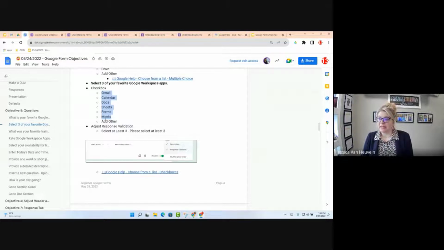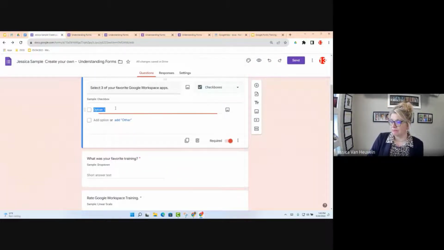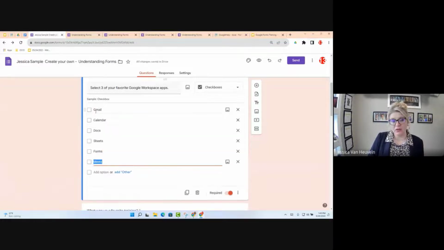But again, I'm just selecting that information and copying it, because I don't want to type all that, because you'll see how poor of a typer I am. So I'm going to go ahead and paste that in here. And you'll notice it copied that over nice and easy for me. So now you'll notice it's no longer a radio button when it's a checkbox. It's actually, that's right, a box. And then I want to give them the capability of adding other as well.